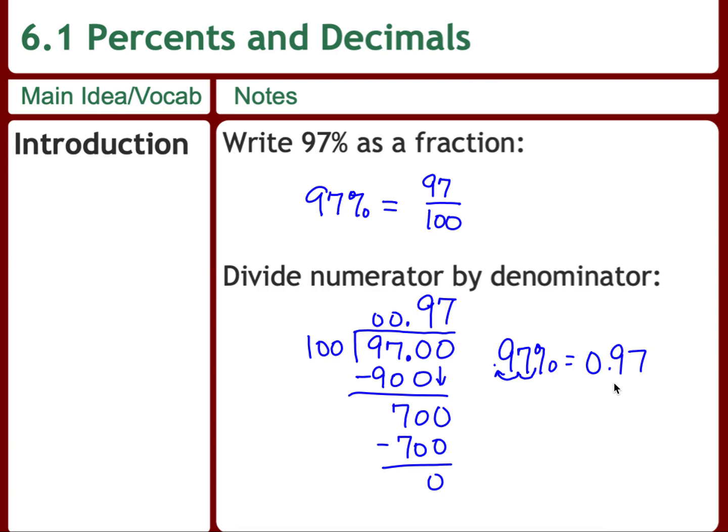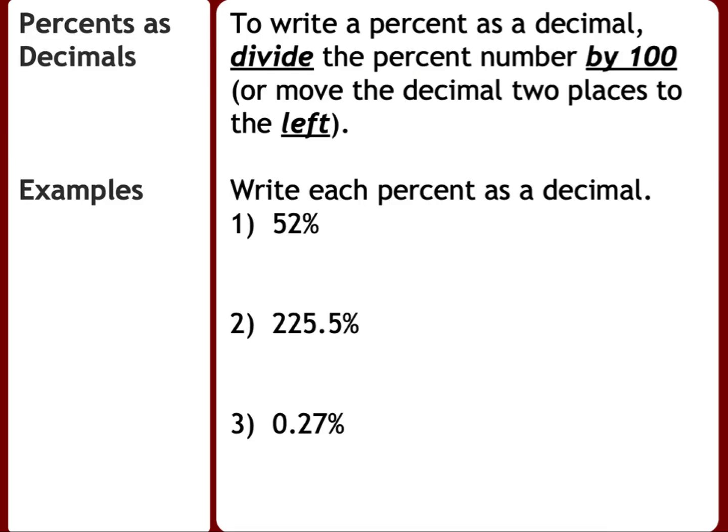So that's going to be our more efficient way of doing this instead of doing long division for every problem, because every time you do the long division, that decimal point will just shift 2 places to the left. So let's go ahead and take a look at some examples. So again, we just learned that if we take that percent and divide it by 100, we will get that decimal representation. We also learned that when we divide by 100, we just shift the decimal 2 places to the left. So 52% turns into 0.52. And notice, again, if we said this, we would say this is 52 hundredths.